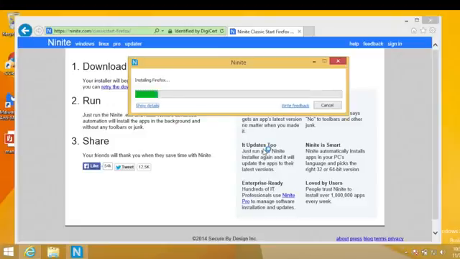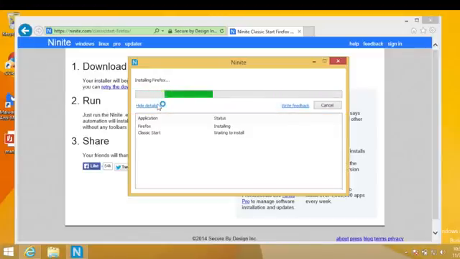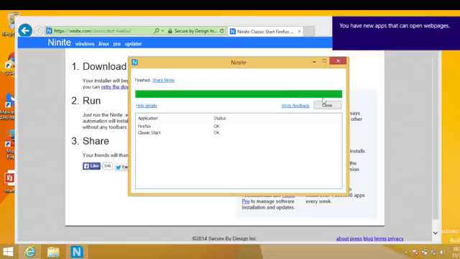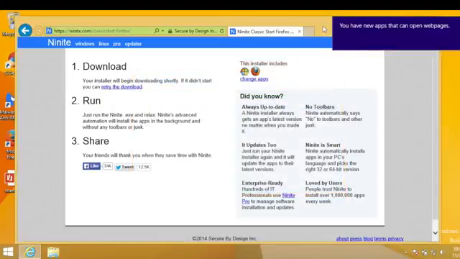So it's downloading. It's pretty cool because it shows you all the steps it's doing. So right now it's installing Firefox, which is good, and then it's going to install Classic Start. Alright, so it's done. Then hit close.